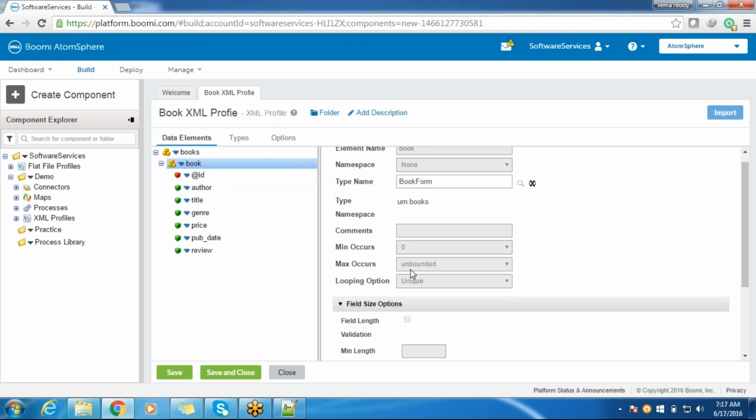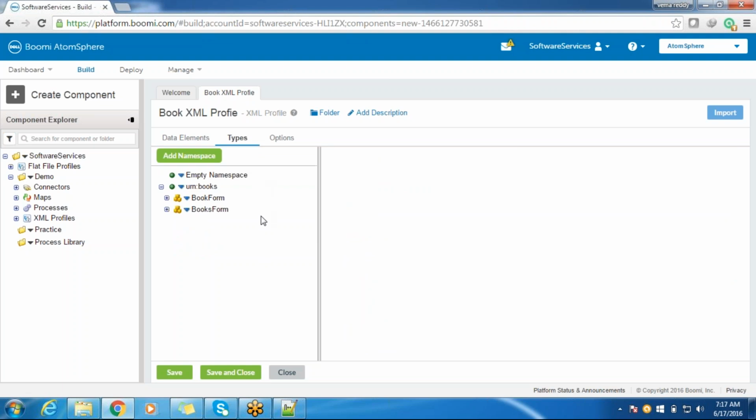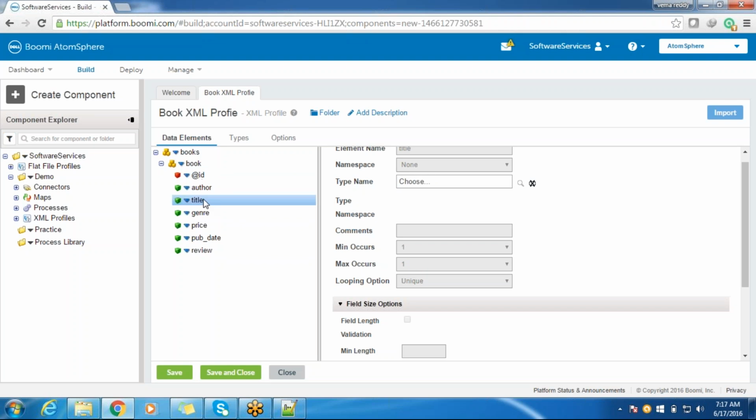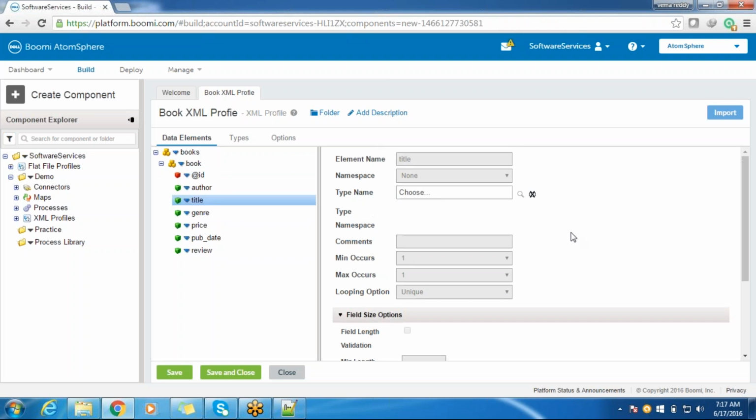So what they have done, instead of creating everything inline, is define kind of reusable types. They have defined some types, and the types have been referred to here. This is a simple element. You don't have any other type; you can just see that no type will be filled out.